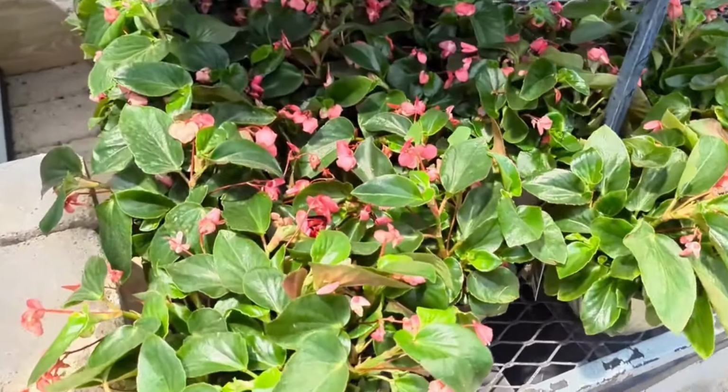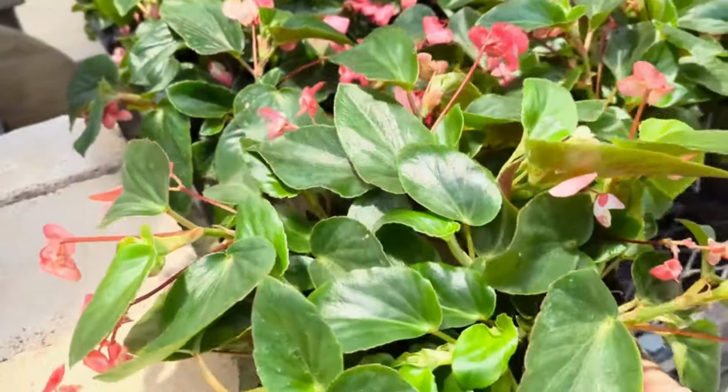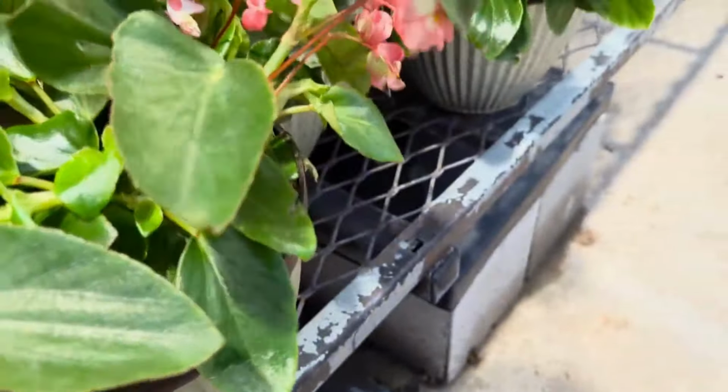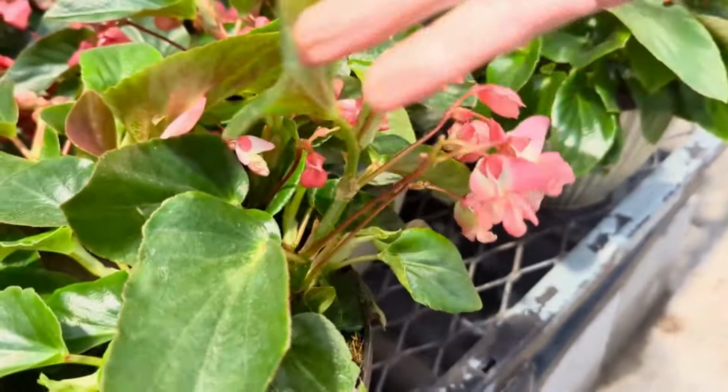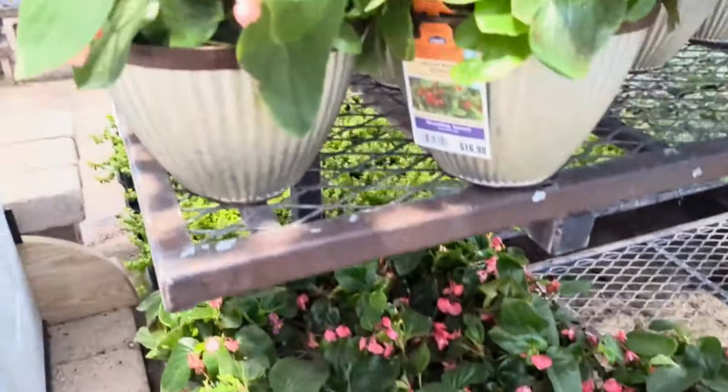Okay, look at these begonia. Are these not amazing? I love this kind. They're so pretty, how the flowers come out like this. Can you see them under there? Oh my gosh. I love these. They make me happy.